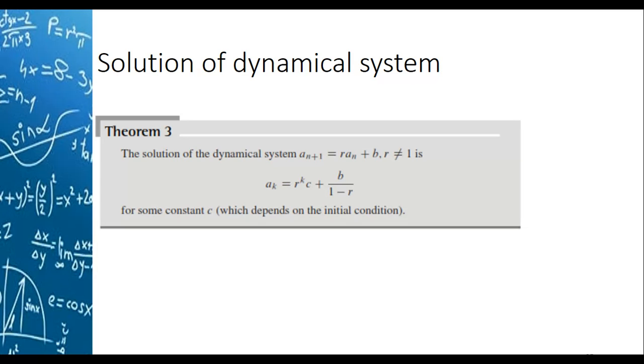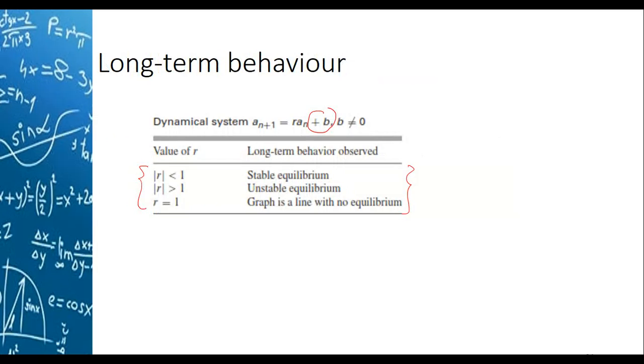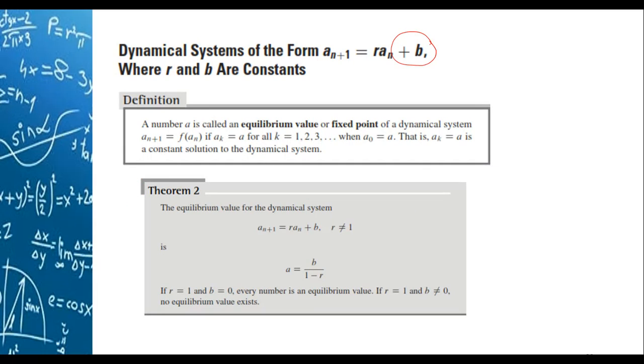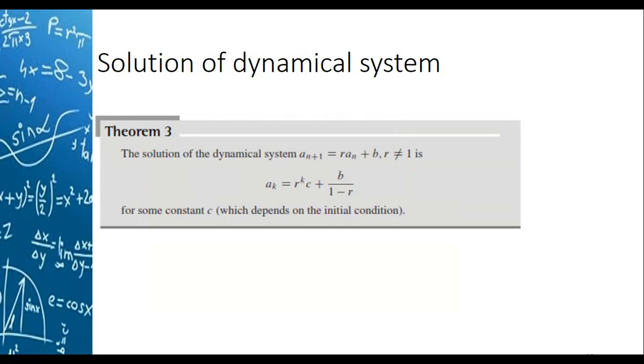For the dynamical system, previously you only had a_k equals a, which I show in case you get confused. But if you have a more general term, now your a_k equals r to the power of k times c plus b minus b over 1 minus r, where c is just any constant. Again, you can derive this too, a little different from the previous solutions, but you will be able to derive this, inshallah.